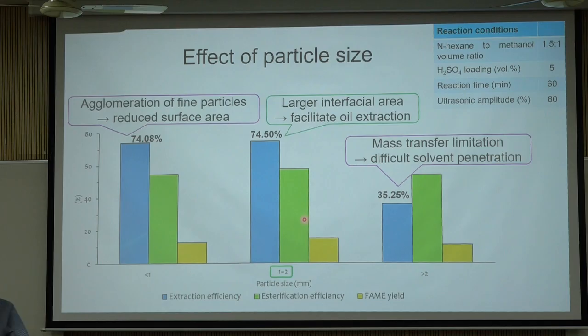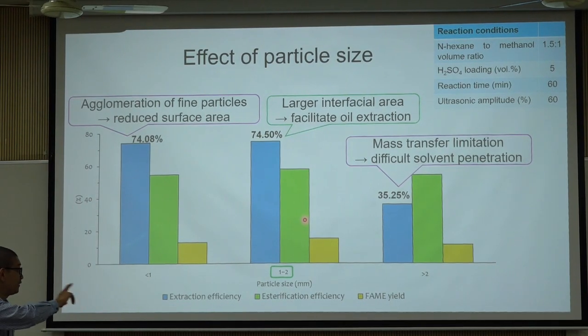Esterification efficiency. So the main purpose of the esterification process is what? To reduce the acid value. As I told you, the non-edible oil normally has a high acid value and high viscosity. So the esterification is there to reduce the acid value. This one, the acid value, how much really? I think it's 18. And we want to reduce it to below, for the biodiesel, 0.5.